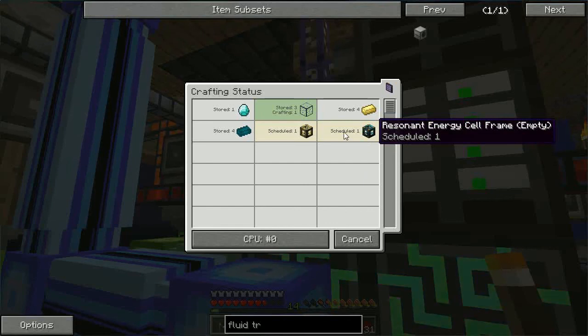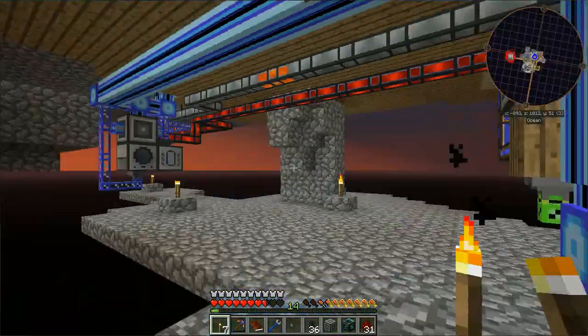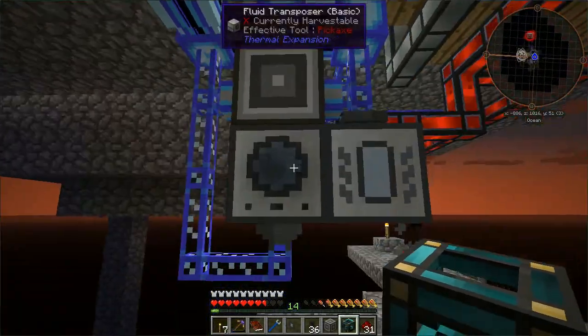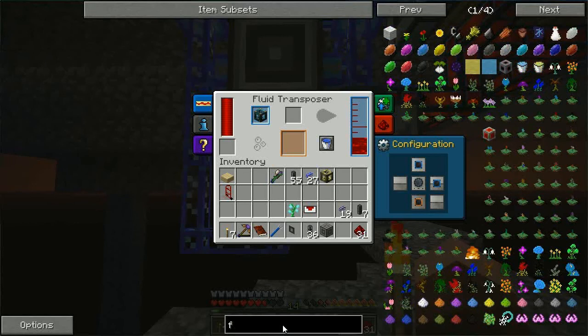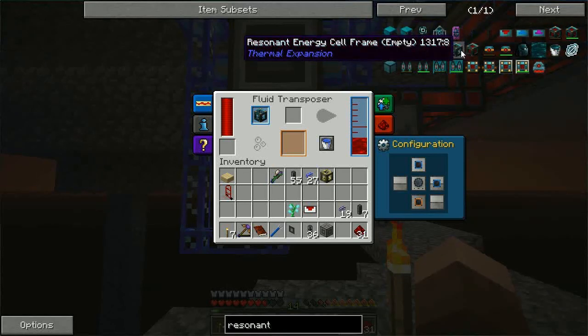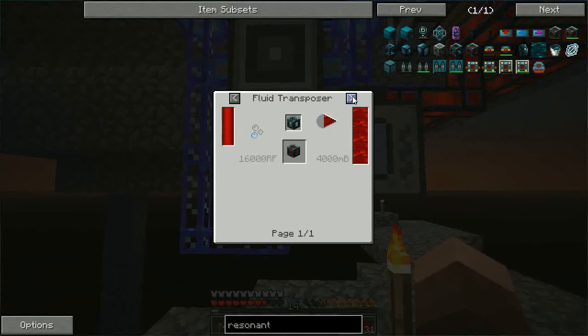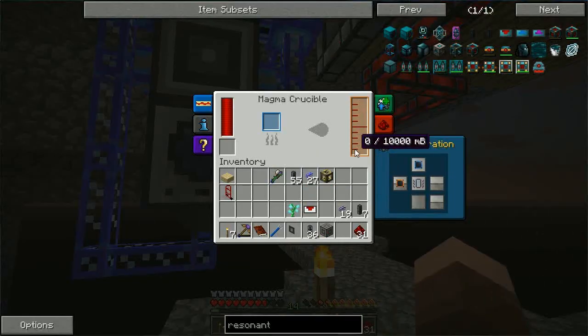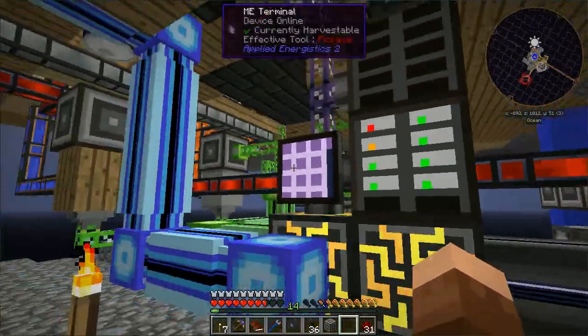Oh, what am I waiting for? Okay, I have to wait for all that to craft. So, right like that, I now have a resonant energy frame. And so one of these into, that'll come out the top. And what should happen is that maybe there's not enough redstone. The resonant energy frame, how much? Oh, it needs 4 buckets worth here. So if I come here, okay, what's the problem? I bet you I don't have enough redstone in the system.